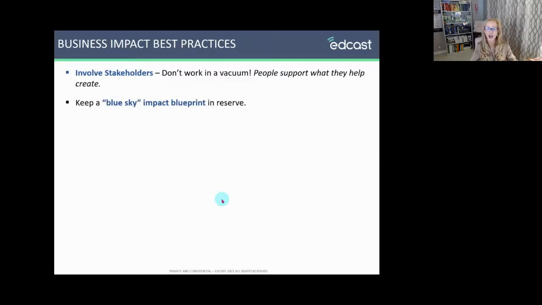And when you build these out, so for instance, this blue sky one, the one that we built out, let's say somebody said, well, I want to do some predictive analytics. I want to do correlation between those who attended the training program and those who did not. Or we want to do some regressions. Well, that's great. We want to do some of that. But maybe we can't do that today. We need to roll the program out. So you can include those kinds of metrics and save them on the side, in a file, that's your blue sky metric. Save it and you can refer back to it and have a goal for your analytics program of where you want to get to.